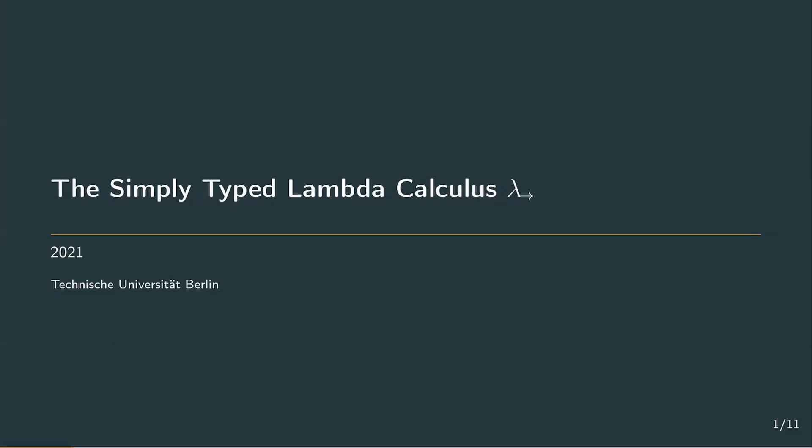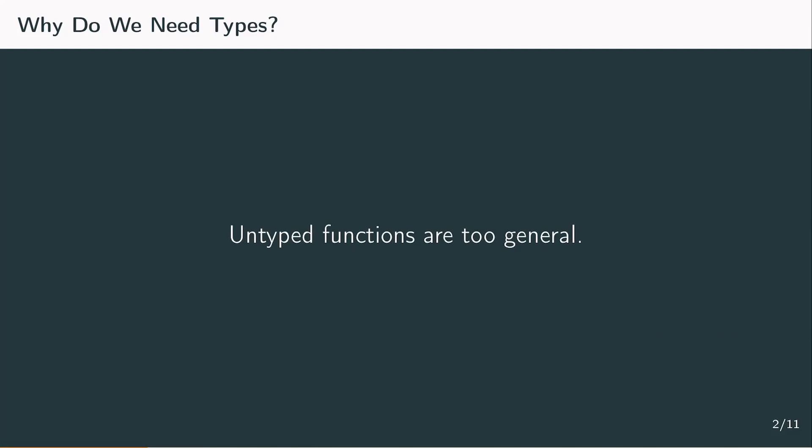Types are desirable when it comes to functions. Functions that don't expect a specific type of object and don't tell us what objects they will return are often too general. Although addition might make sense for numbers and strings alike, it's not clear what the factorial or square root of a string is supposed to be. This is the case for almost all mathematical functions, which are mappings from a specific domain to a codomain. Usually this codomain — the set of elements a function maps to — is very dependent on the domain and the behaviour of the function.